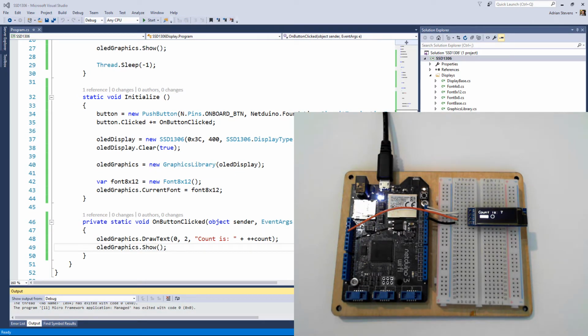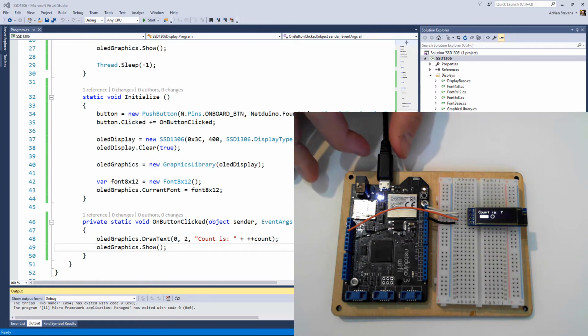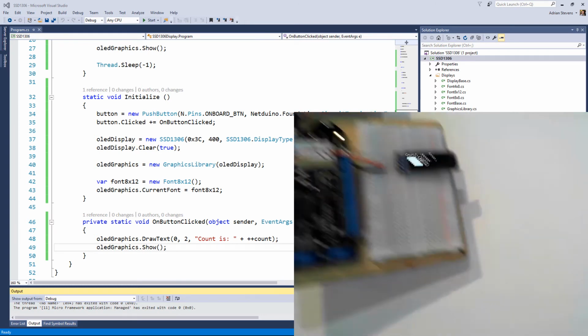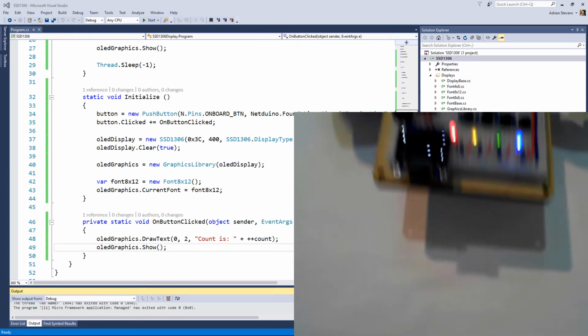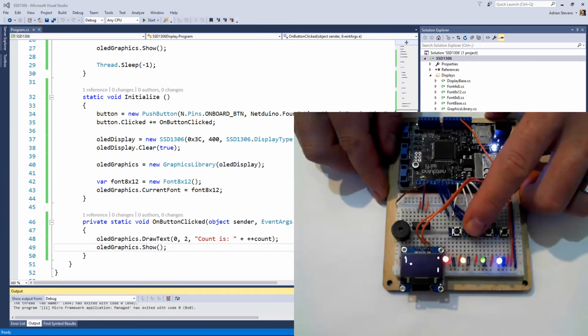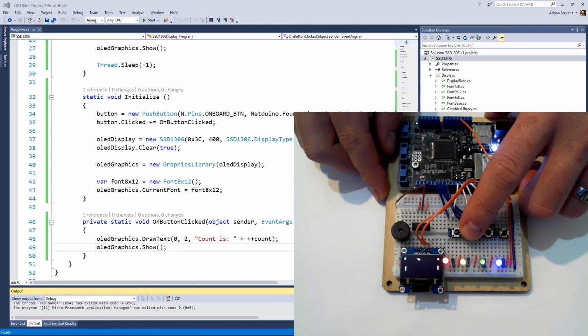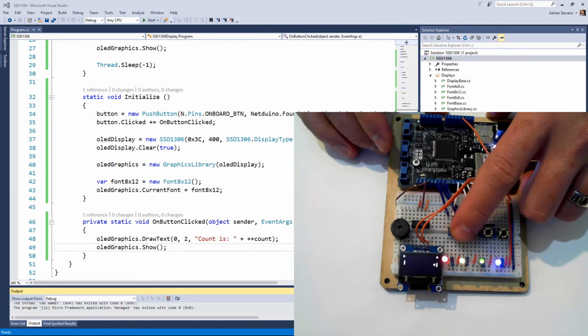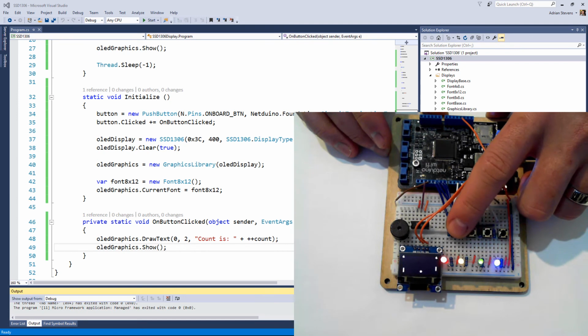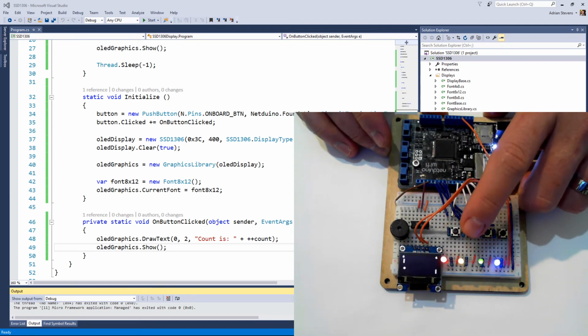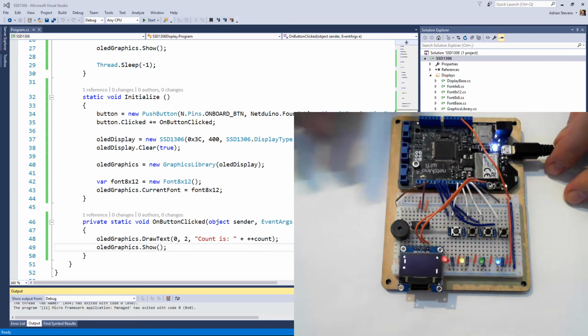And so you've seen the basics of controlling a display with the Netduino, and these SSD1306 displays are pretty fantastic, really great brightness, but of course we can do more complicated things, and we can use them in more complicated builds as well. And here's a fun project where we've got a simple Pong game. Of course, completely visualized on the SSD1306.